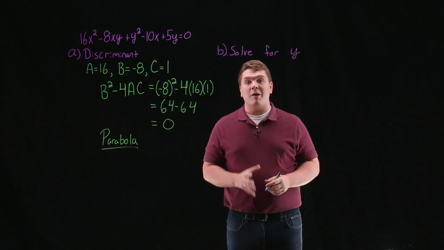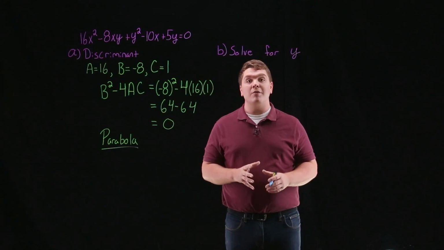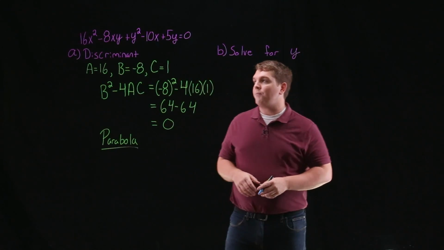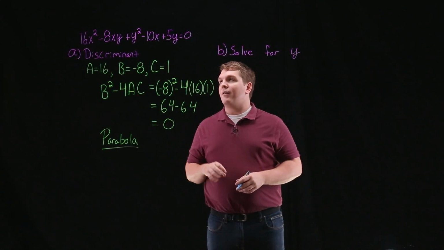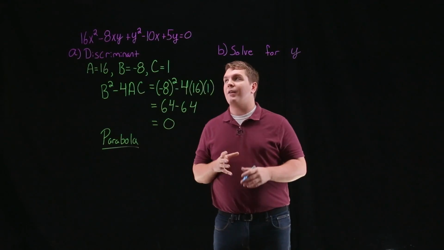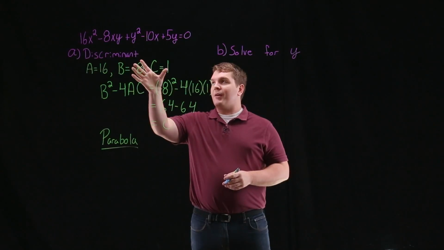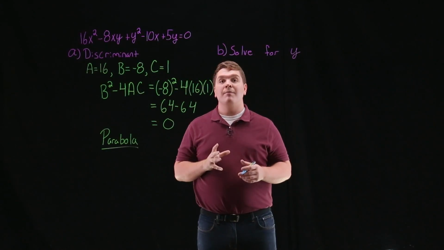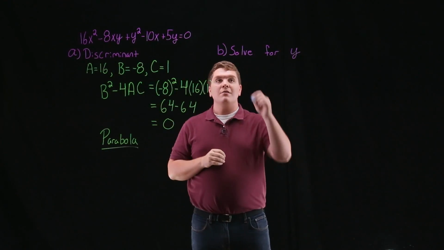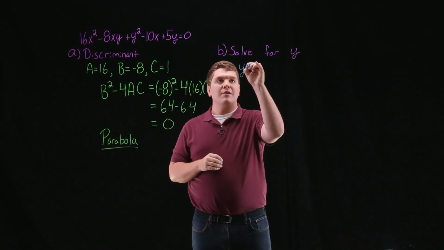Now for part B of this problem, we're asked to go ahead and use the quadratic formula to solve for y. So you might want to think about how can we rewrite this formula in a way that it makes sense to solve for y. So what we want to do is think about turning this into a quadratic in y. So what I'm going to write first is our y squared term.